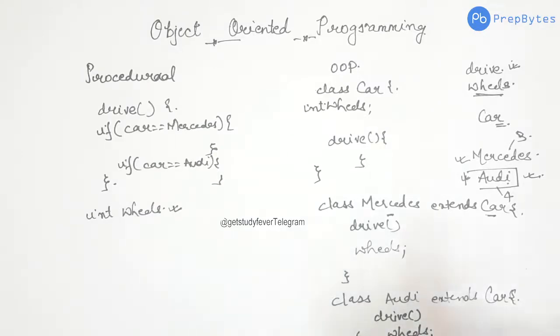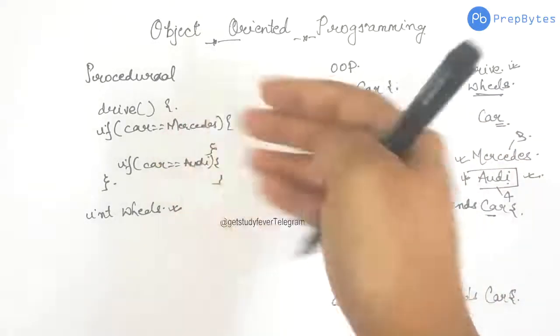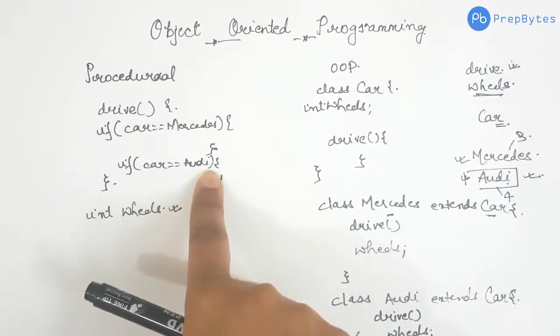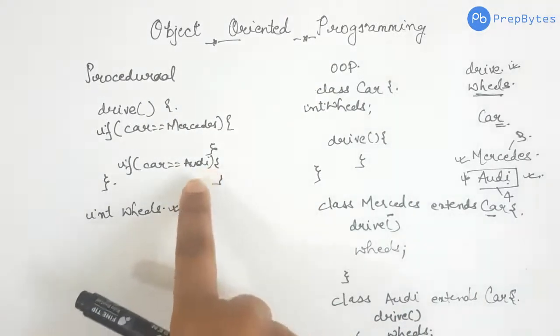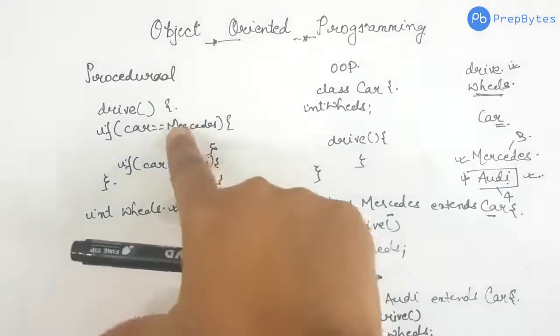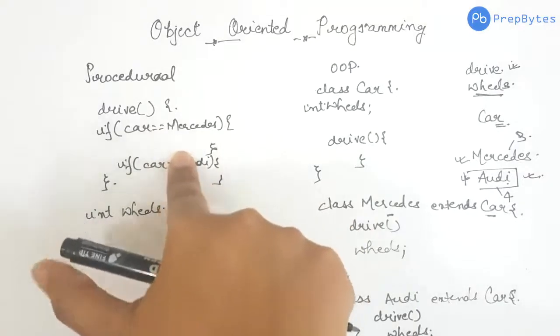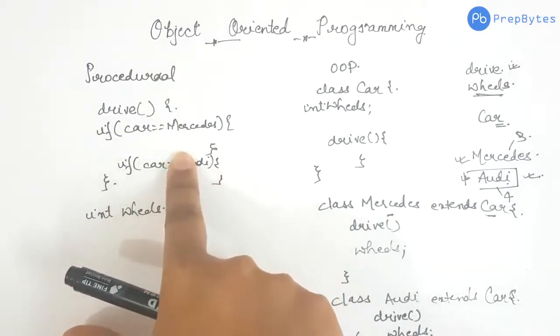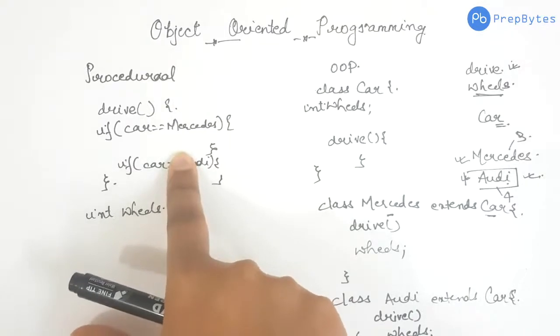Now what's happening is that in this particular case, we are changing the same code again and again. At one time, it will happen that the size of this particular code will be increased to a great extent, which will result in complicated code. There will be difficulty in debugging.